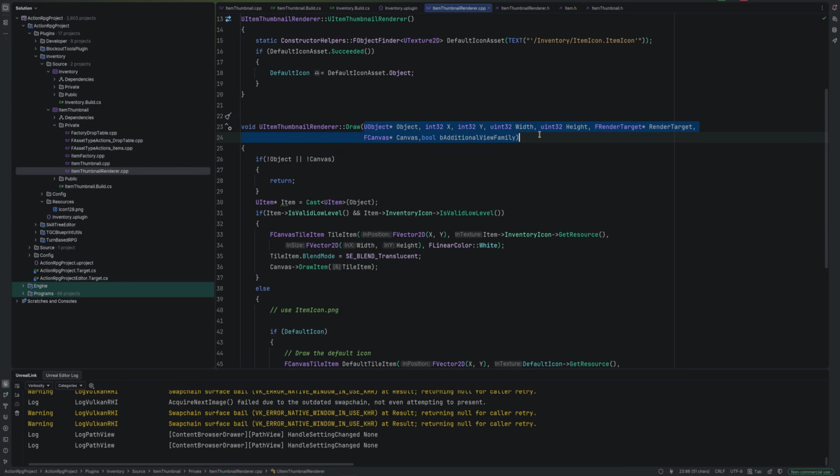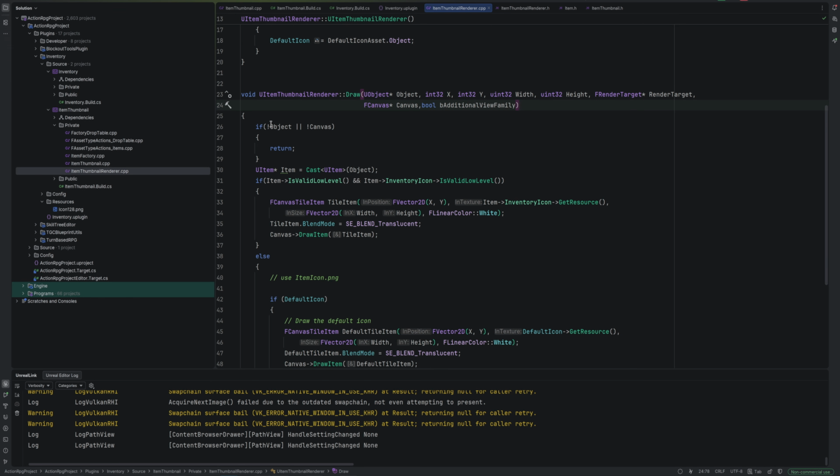It takes in all the same things that we did in the declaration, of course. And the very first and most important thing is we're checking if the object or the canvas is not valid. Again, this should essentially never be the case, because these are values given in by engine code for us to make use of. But in the very rare or weird case that either of these is invalid, if we then try to use these later on, it's going to crash the engine. So you want to make sure that if either of these is not valid, you just do an early return. You'll see a black screen, most likely, in your thumbnail. You'll know that something is wrong because of that, but at least the engine won't crash.